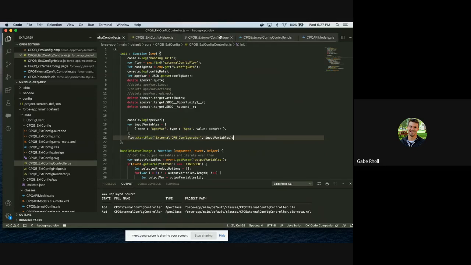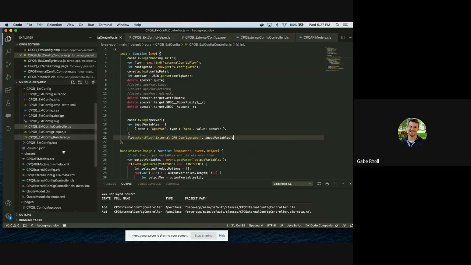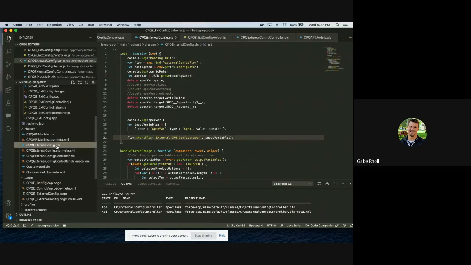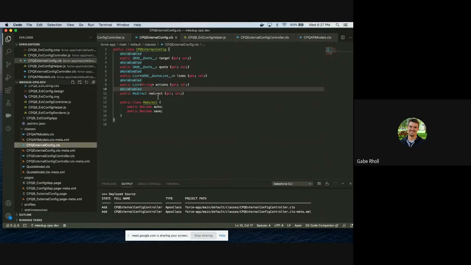Let's take a quick look at the Apex defined object. I think it's this one. Yes, so this is the Apex defined object. You can see here, and this is just a little bit of a piece about what you can do with flows. When you're launching a flow using a Lightning component, you have the ability to define this, and you'll notice that it's a lot like a Lightning component.